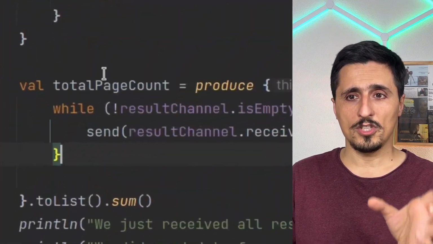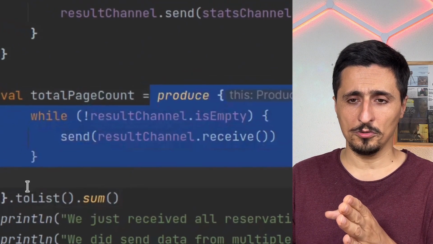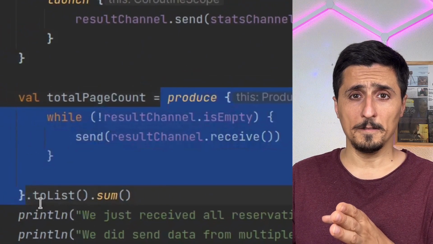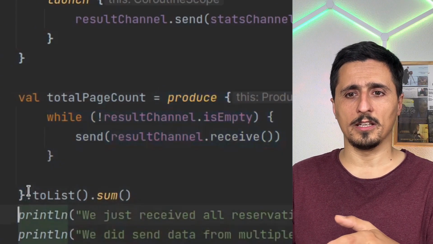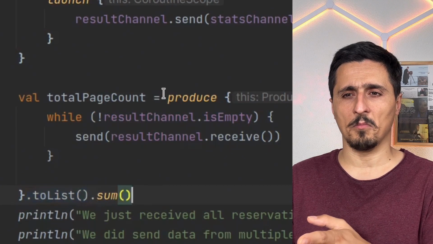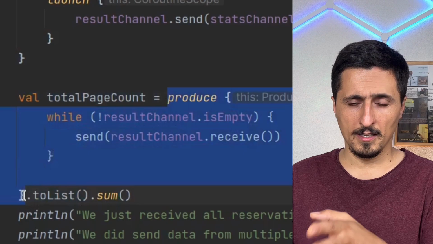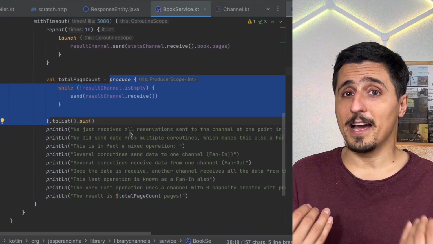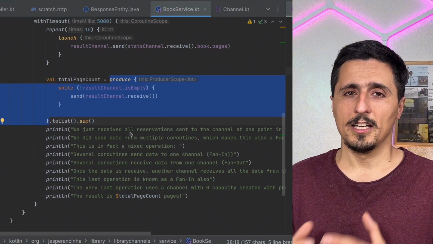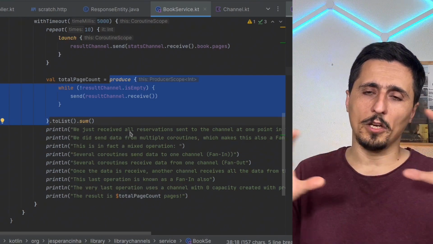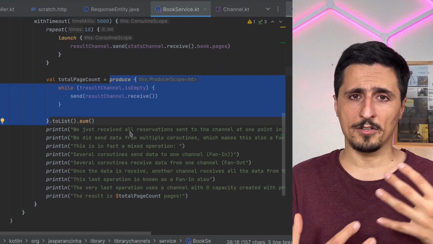This rendezvous channel is what we have here that is created with produce. So this produce function here creates a channel. And underwater, we can immediately call a to-list and a sum. We don't really see the channel, but this whole thing here is the channel. And this is my example on how to let you know how channels work. Remember, this video has been about transmitting the idea of what channels are and how they actually work.